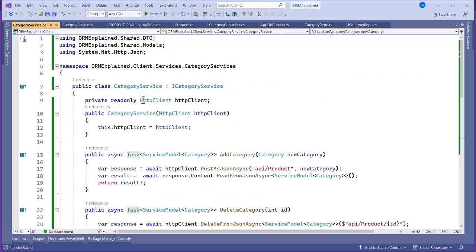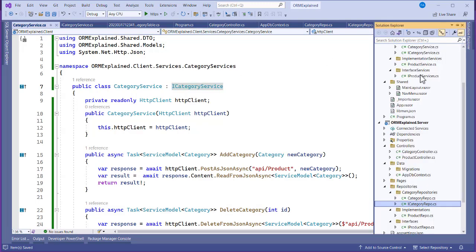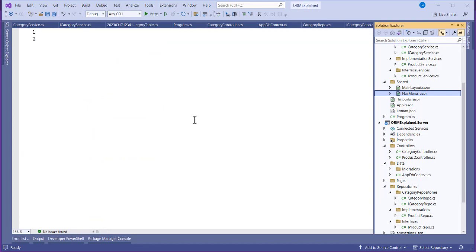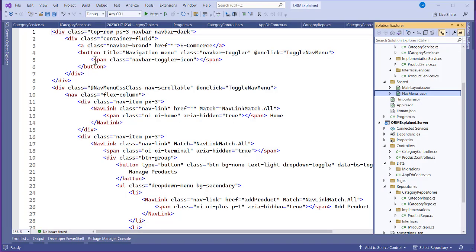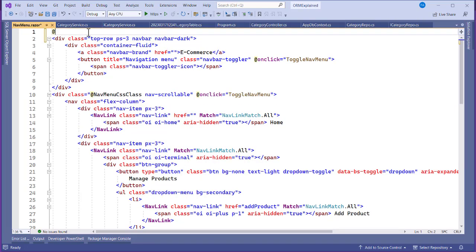So we need our category service. Let's copy this. Now let's go to nav menu, and let's inject this on top. So I inject, then we can talk about category service.